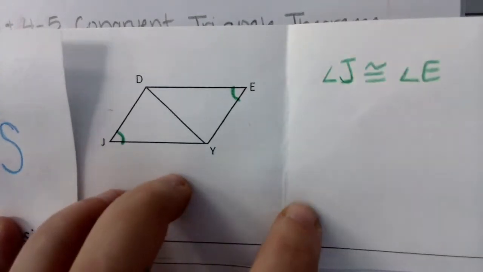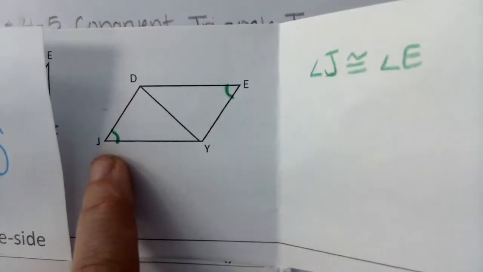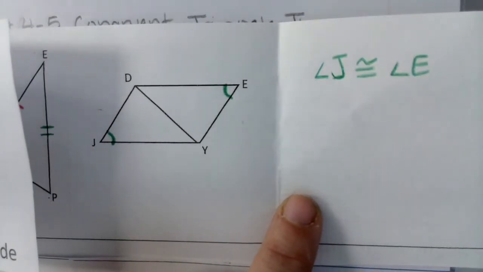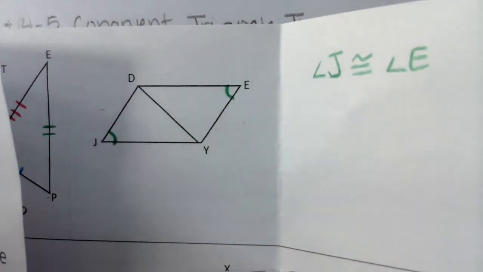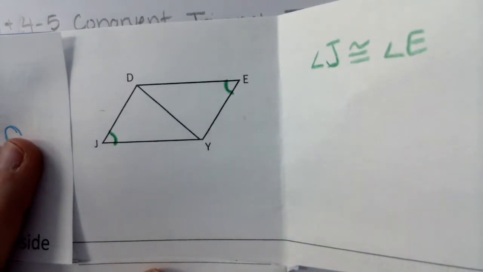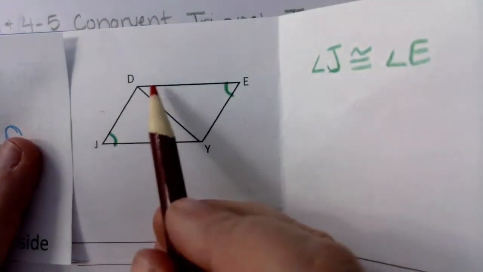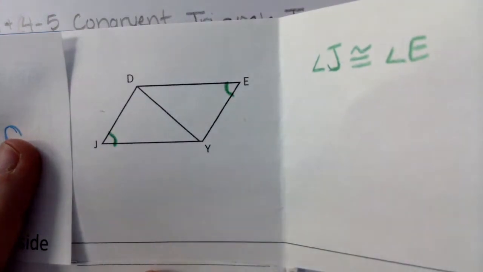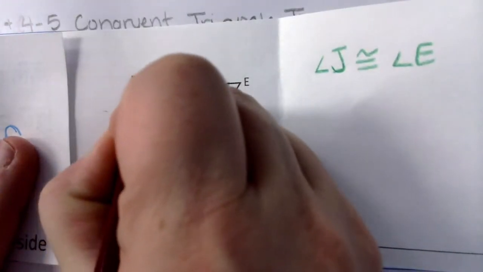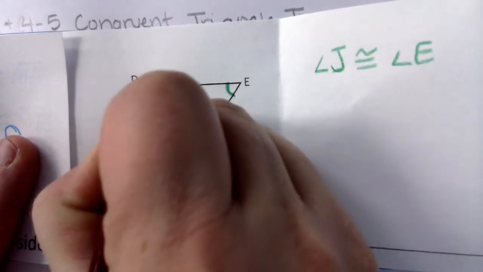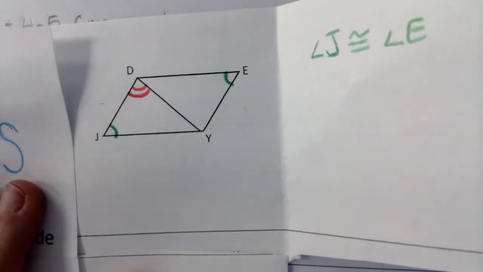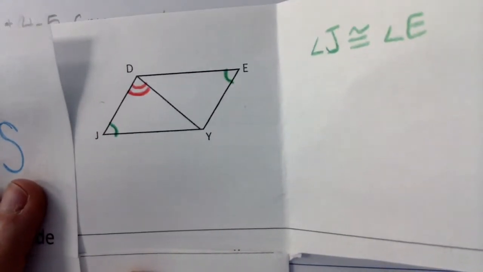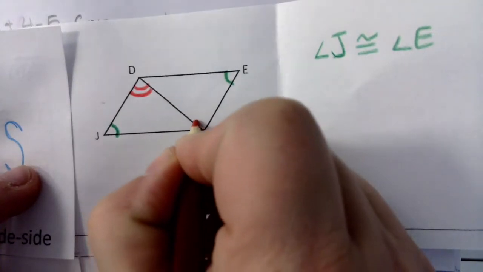But for the second one here, we're going to look at this angle D. If I say angle D, do you know which angle I'm talking about? No, because there's actually three. There's the small one, and then the one all together. So we're going to look at kind of this bottom one. It's part of the bottom triangle. We'll do two arcs there because it's different than the other angle. I also switched colors. And that's going to match up with this angle at the bottom. That didn't line up perfectly, but that's okay. And those two are congruent.